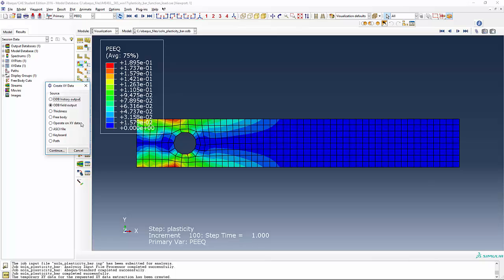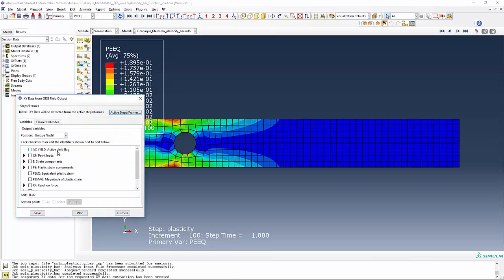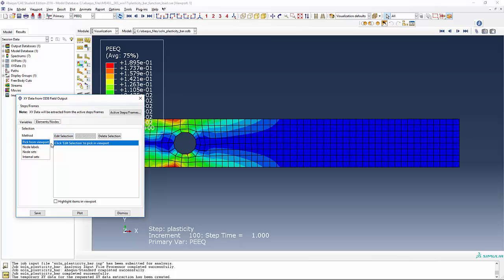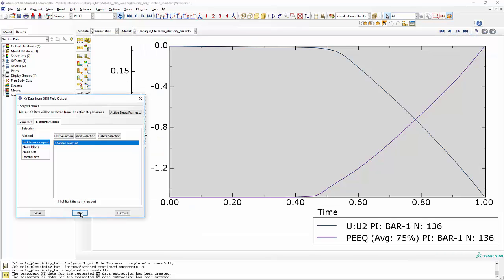Create XY data, ODB field output, continue. Maybe you can still do the unique nodal, which is fine. And PEEQ is what I want in this case to plot. And go ahead and pick element and nodes. Pick from viewport again, edit selection, highlight that point and say plot.